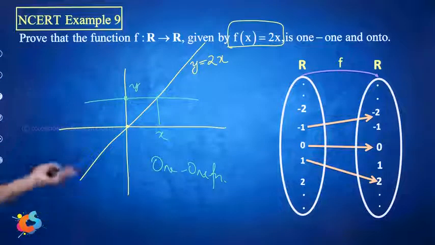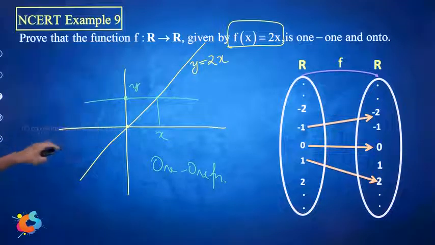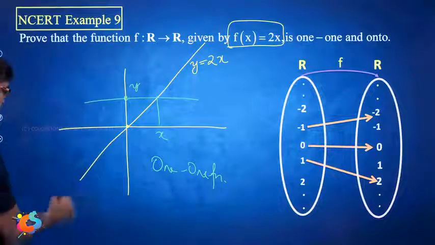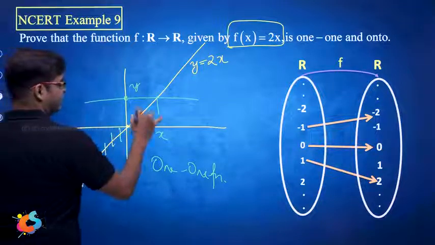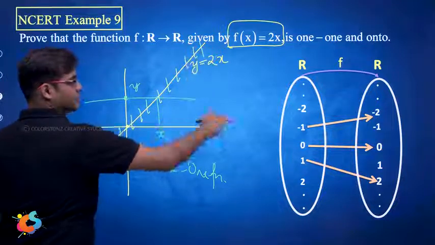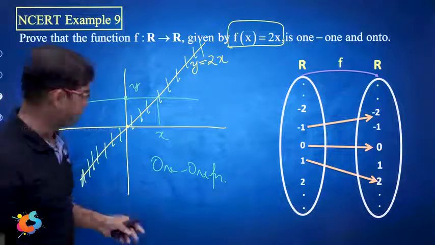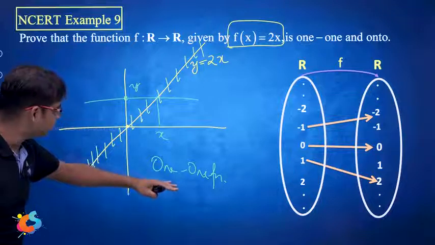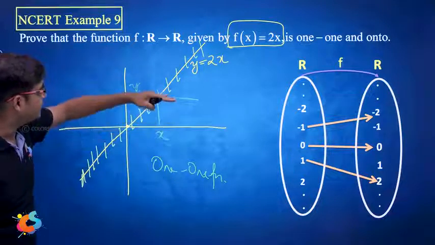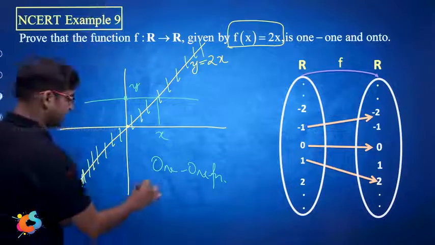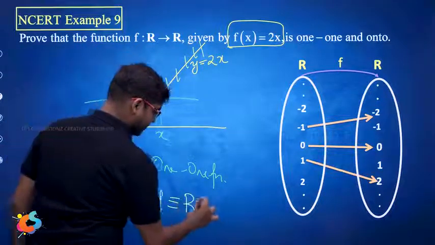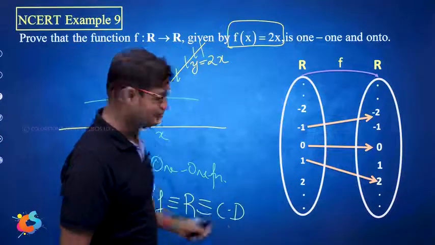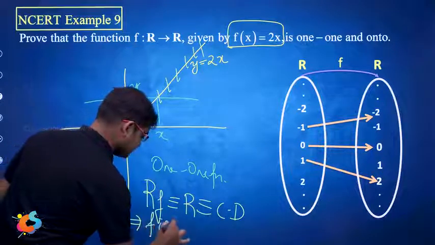Is it an onto function? Very simple. For all real numbers as input, what are the outputs? Let us first shade the graph. This is the part of the graph we are interested in, isn't it? All real numbers are input, so the whole graph will be in our consideration. For all of this, what are the y values? The least y value is minus infinity, and all the y values are being taken, right? Till infinity. So therefore, the range of the function is all real numbers, which is the same as the codomain. If codomain and range are the same, that means this is an onto function. So therefore, f is onto.